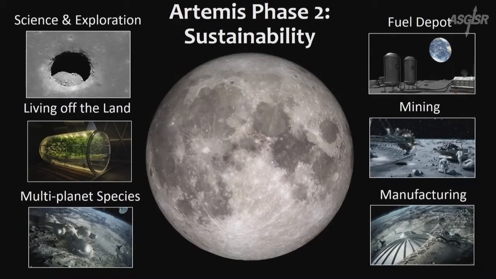So once again, the Artemis 2 phase in that 10 years is going to touch on many of these aspects, and it really is going to be up to us in many ways to do a lot of research, define better what sustainability is, identify those gaps, and find the funding associated with doing the research that will enable us to go into each of these areas more, as much as we can, or more so than some. Science and exploration is really a critical one. This will be from planetary science, astrophysics groups have plans of putting telescopes on that far side of the moon, away from interference from Earth.